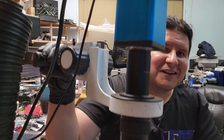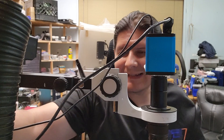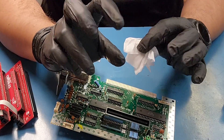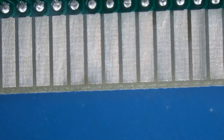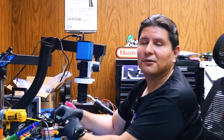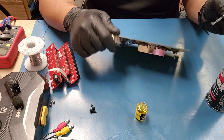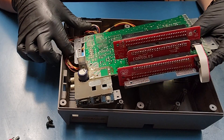You should have something like this once everything is completed. Next, apply some Deoxit — you don't need to, but I recommend it. We're going to wipe this down with some alcohol first. I'm using 99% alcohol and Kim Tech wipes — they call them delicate task wipes. They don't leave many particulates behind. Now it's time to apply the Deoxit. I'm going to use the small size because you have a little more control. Apply it on both sides — you don't need to go wild with it. The manufacturer recommends leaving it on for an extended period of time.